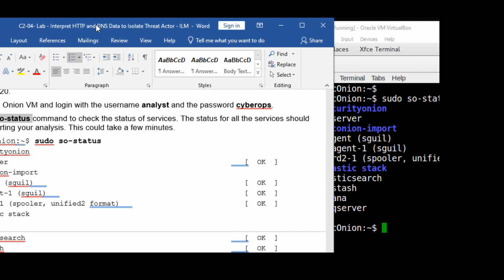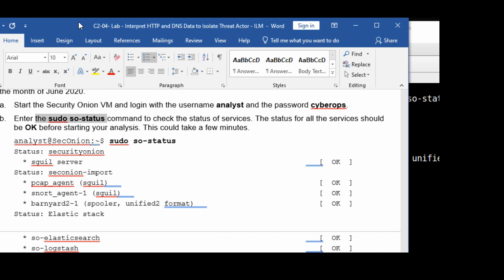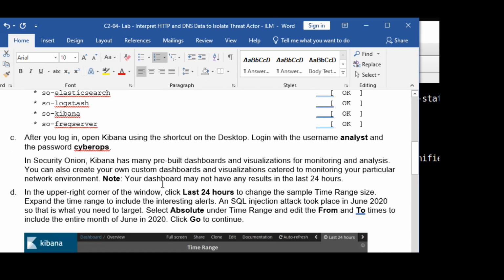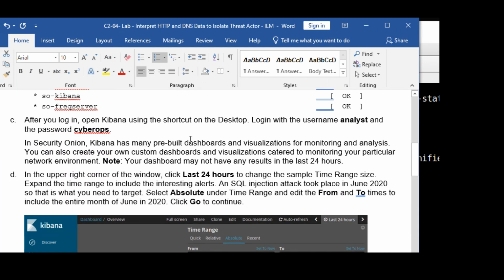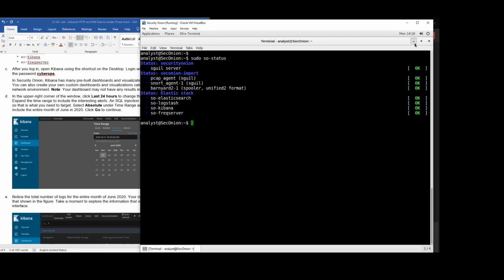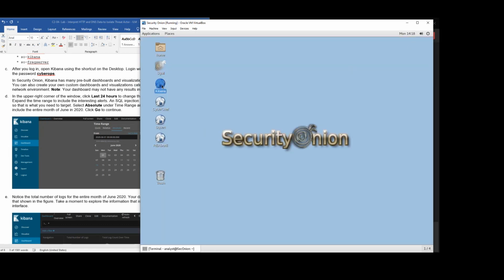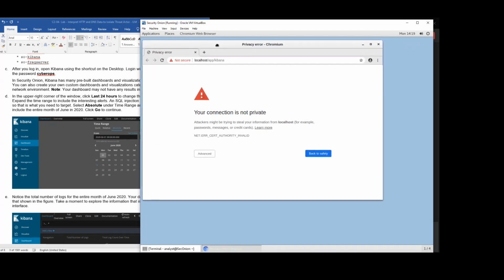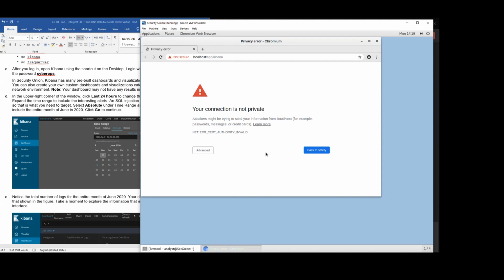Next, we are going to use Kibana on the desktop. Let me go over to the desktop here and look for Kibana. Let me double click to enter Kibana. At the beginning, the Chromium browser will give you a warning that your connection is not private.